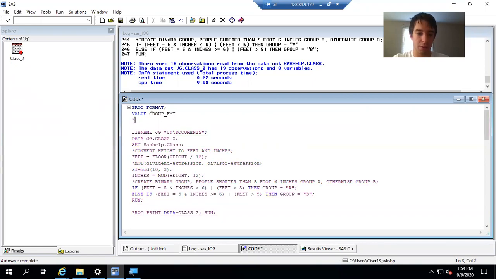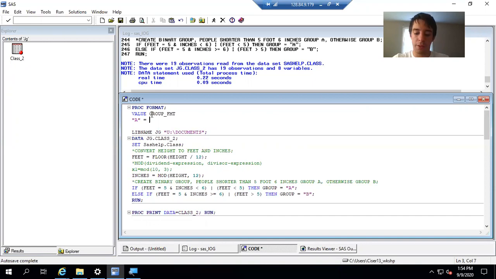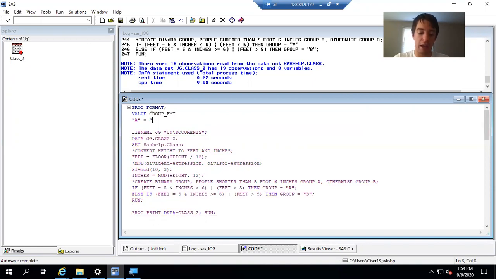And then I put a space, and I'll put a new line actually just for organization. And it says, every time an A is encountered, I want that to be displayed as shorter than 5'6".